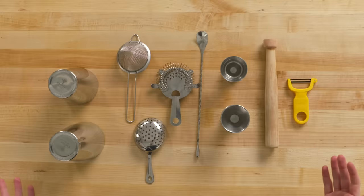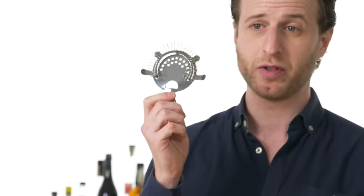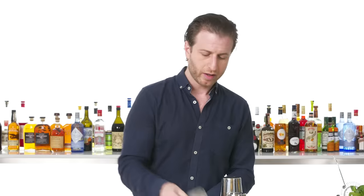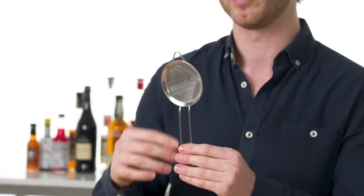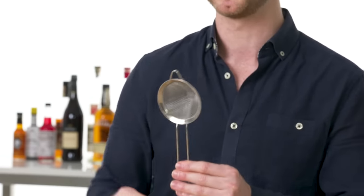These are the basic tools I use when I'm mixing drinks. Boston shaker — I use them because it gives me a little bit more control. They're easier to open, and you get a frothier drink at the end. Strainers: this is a Hawthorne strainer, this is a julep strainer, and this is a fine mesh strainer. I like to use it for straining out finer shards of ice so you get a really nice, smooth shaking cocktail at the end.